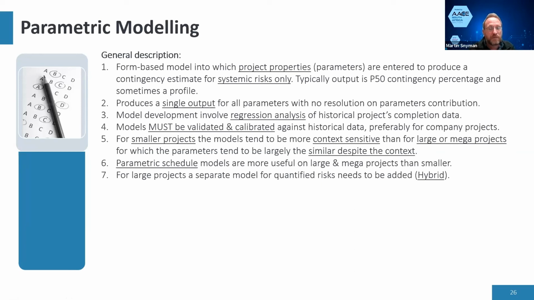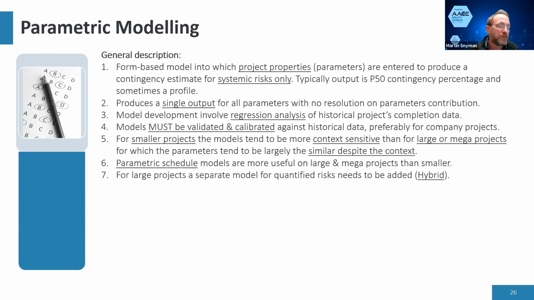So they tell you these systemic risks will add 15% to your project's overall CapEx, but you don't know how much of that 15% comes from which of these parameters. The model must be developed involving regression analysis on project historical data. So please don't go and identify a list of systemic risks and decide for this one we'll add 2%, for that one 1% and whatever. Don't do that. That's not going to get the right results.